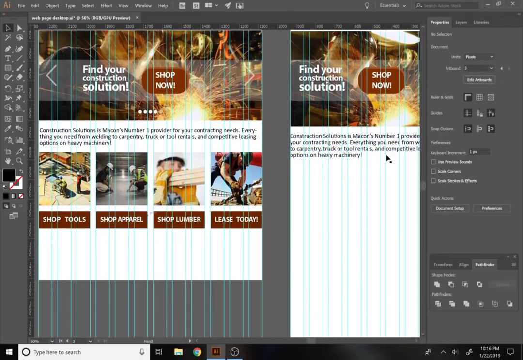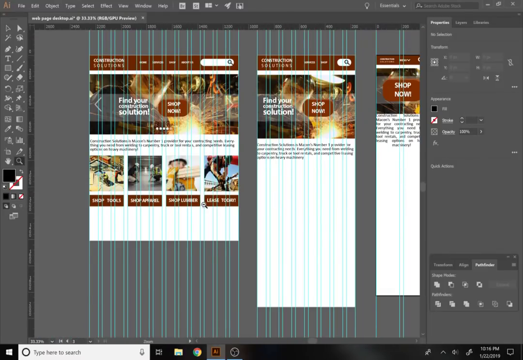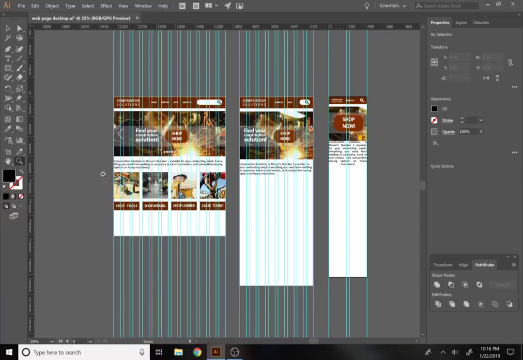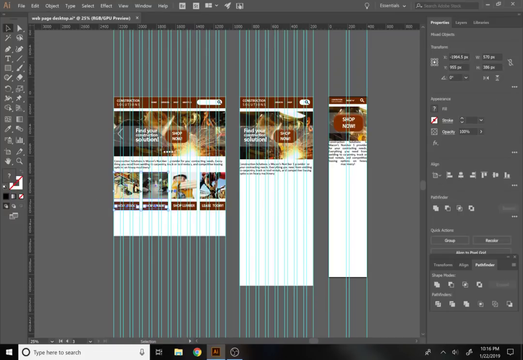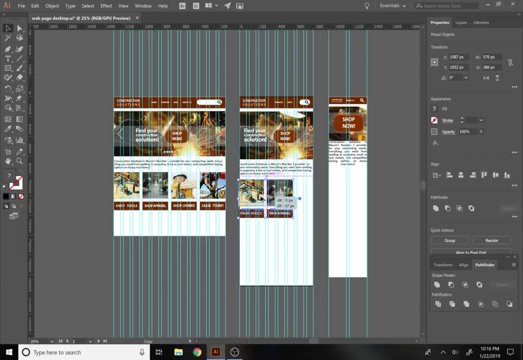So now let's take a look at our images here. Essentially, the images, what we want to do is we want to make sure they're very visible. These buttons need to be very visible. Everything on the mobile site is going to be scaled up a little bit. But for the tablet site, it should be simple enough. Just grab the first two, drag it across, and you can resize them slightly to be a bit bigger appearing.